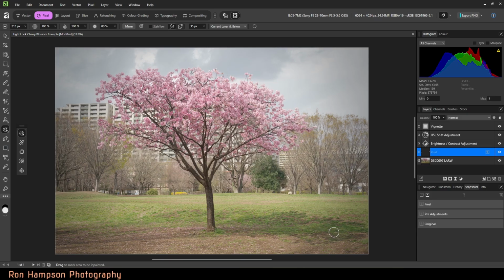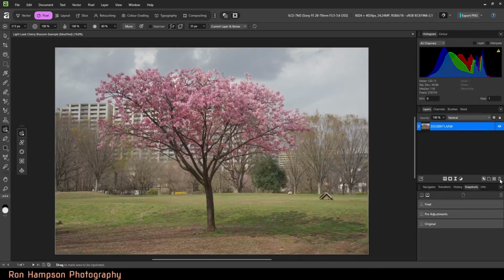Now, I told you we'd also take a look at using snapshots. And so you'll see here that I've got 3 snapshots, and these snapshots will be saved with the image. So when you go back out and back in again, you can take the image back to whatever point in time you created the snapshot for. So what I had done to create, say, this pre-adjustment snapshot is I went in and selected all these layers.